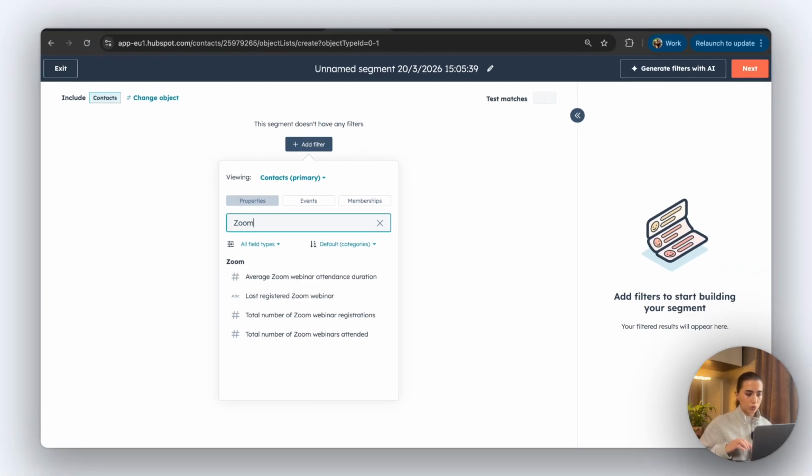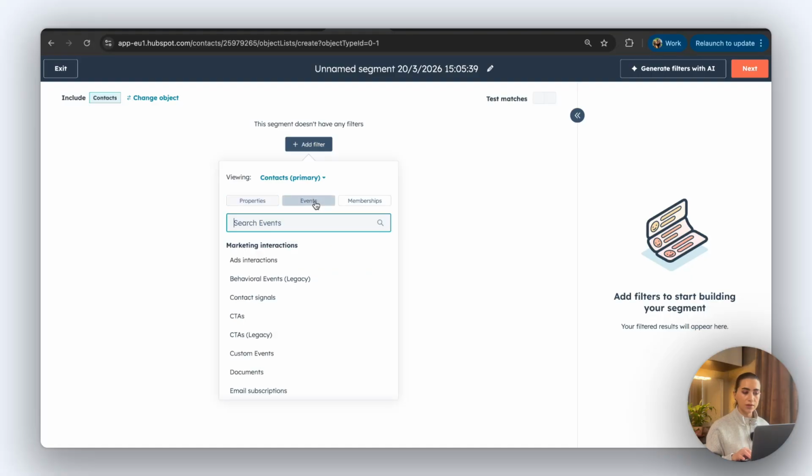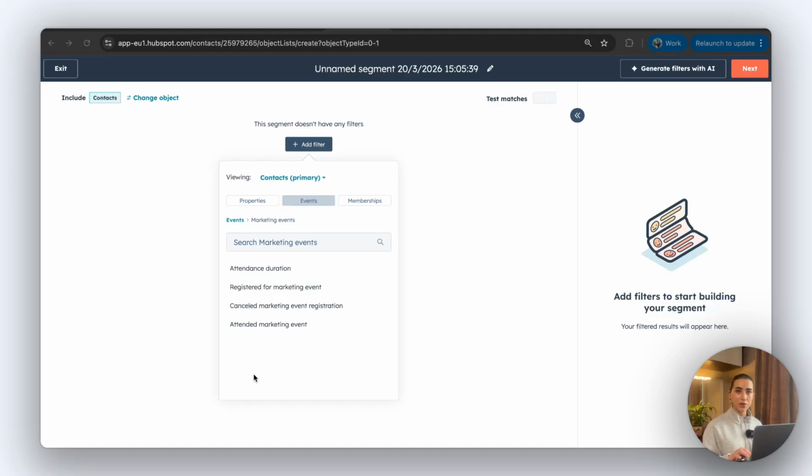Search for Zoom and you will have all 4 properties here, so you can use them to create any segments that you want. And if you want to use marketing event filters, go to the Events section, look for Marketing Events. You can select any of this and create a segment based on that filter that you just created.